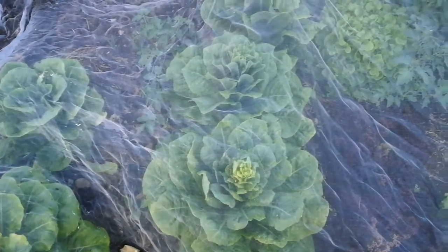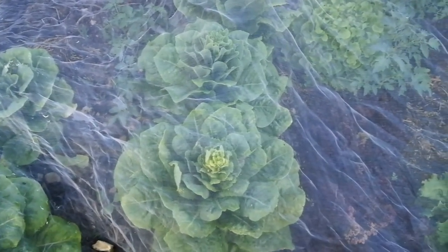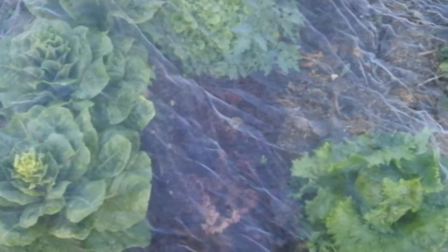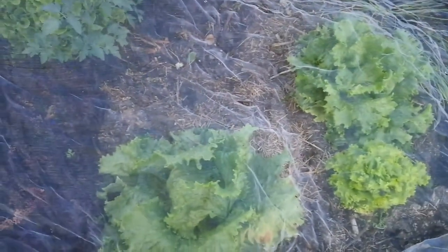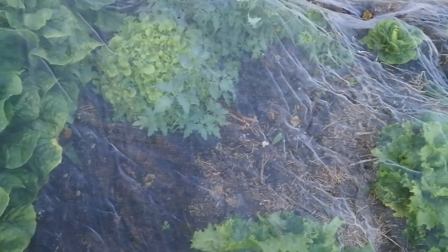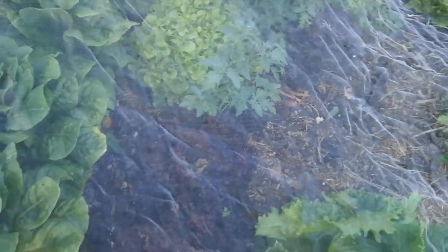This year we have tried to grow a different variety of lettuce. As you can see, they are getting ready — this is an iceberg, we have to harvest it. And there are outdoor tomatoes growing here on their own, so I'm going to let those grow at the same time. What we are going to do is to cut the head of this lettuce.